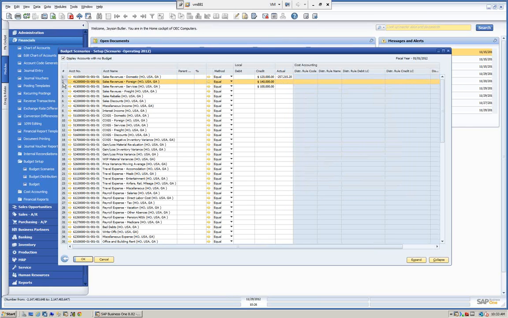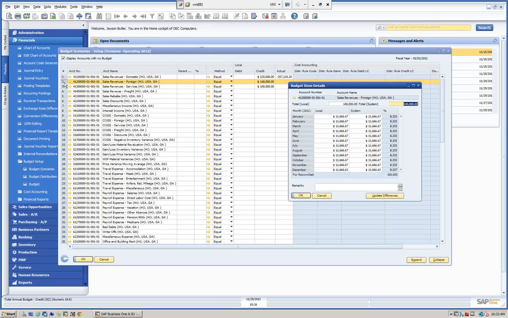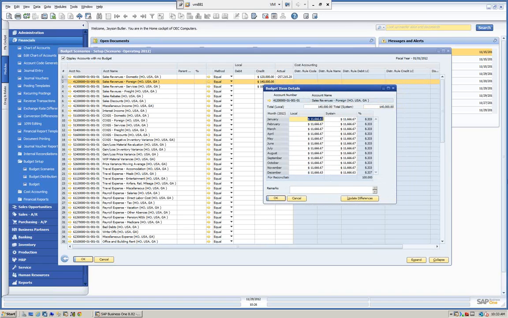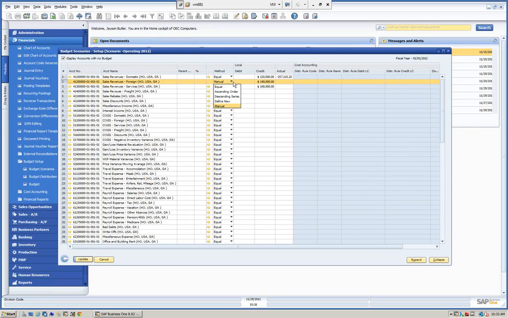If we want, in this case, we can double-click on line 2, and we can change these. Let's say we want to round this up, so we want 11,500, and so on. Once we do that, we want to update the differences because now we've changed it. We can see we don't have the amount here, so we're going to update differences. We need this to be 100% distribution. So we've changed it here to 8.214 versus the 8.33. We click Update and OK, and we see that our method now has gone to manual mode.